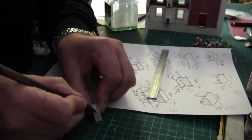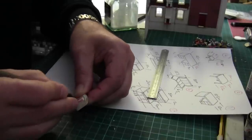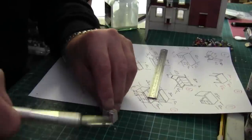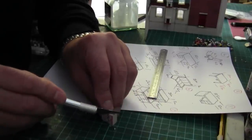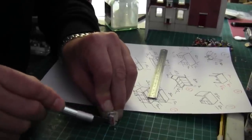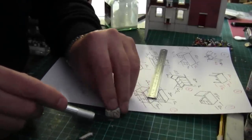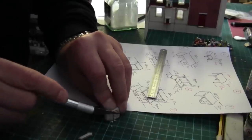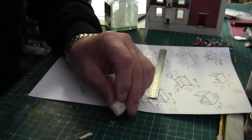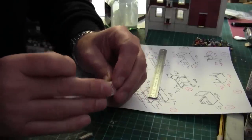So half of the cabinet across 16 millimeters. I'm going to score a little line along there, then come back up again so it's half. So we'll just cut that through there. So what I'll do now is I will treat that with a little bit of super glue, and then I get a little bit of sandpaper and then sand that down.